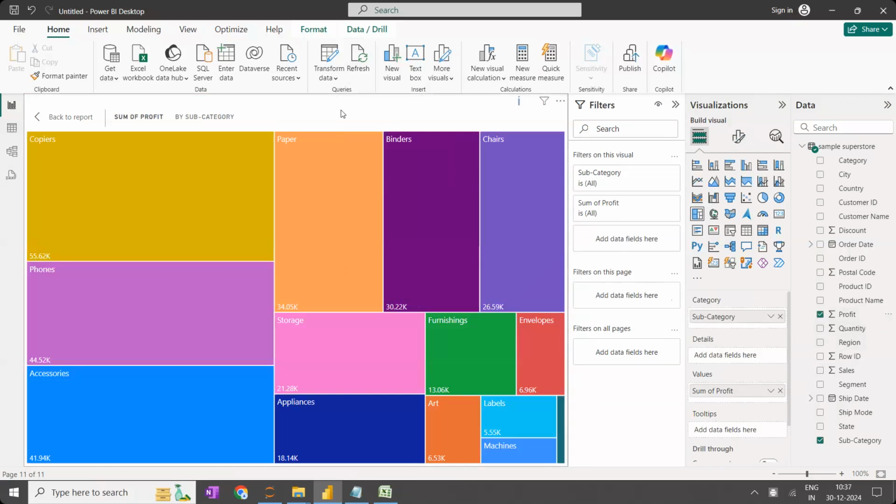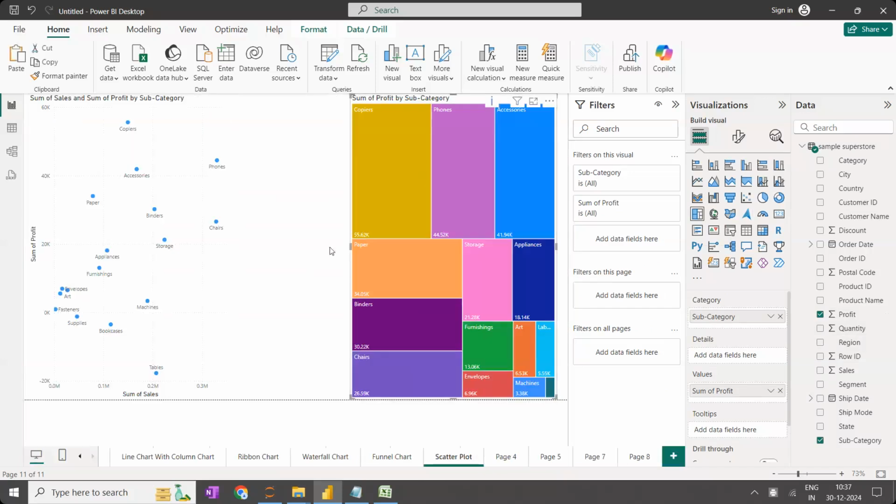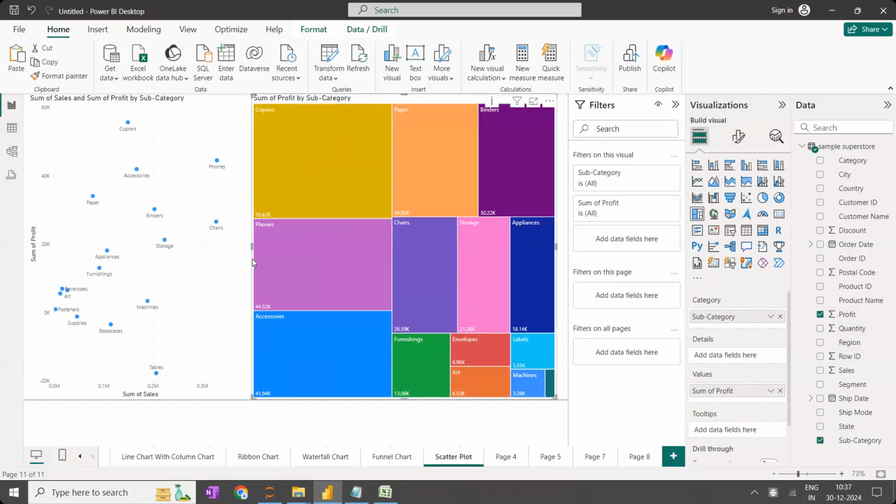Here the size of the rectangular box is very small because the profit is comparatively very small. This is called a tree map. A tree map, in our case, is like a heat map, just adding colors to the numbers. For big numbers, one color; it is basically adding colors with respect to the numbers. Is the point clear? This is called a tree map.